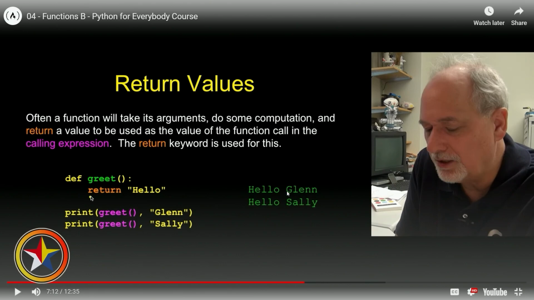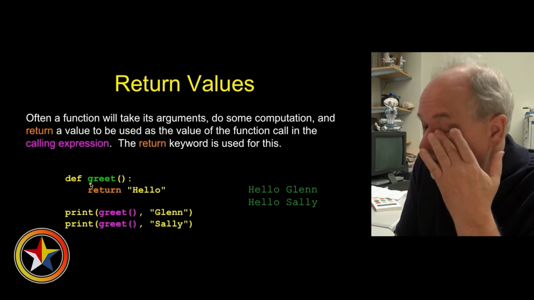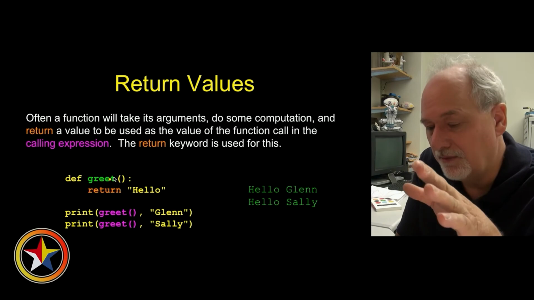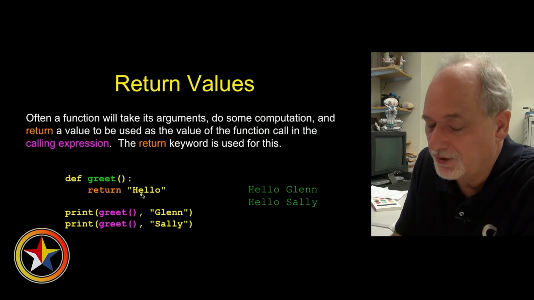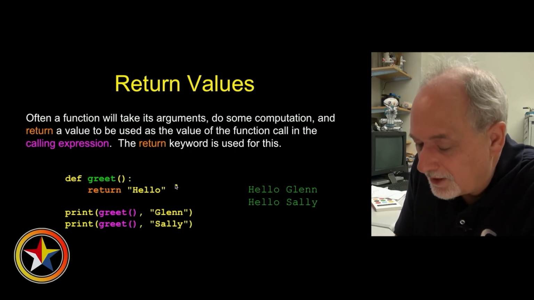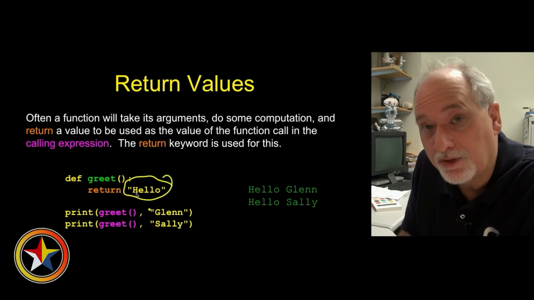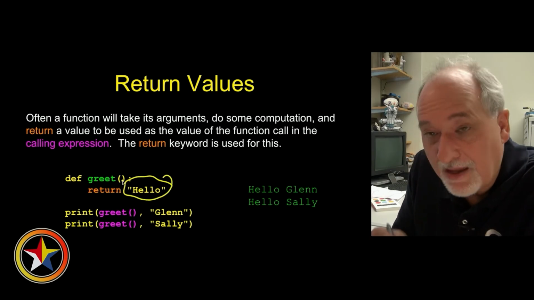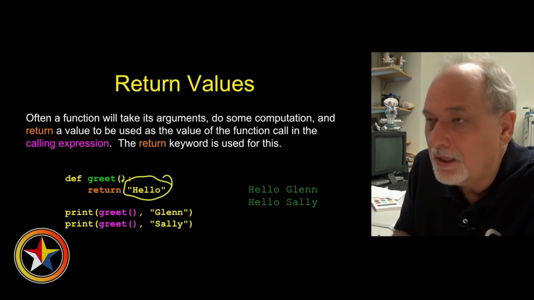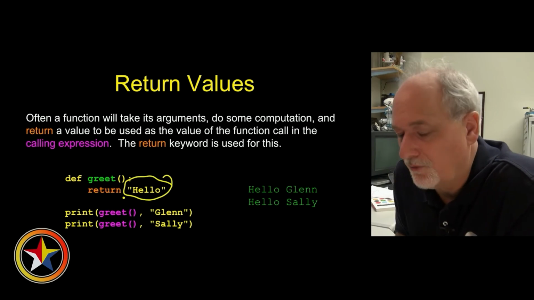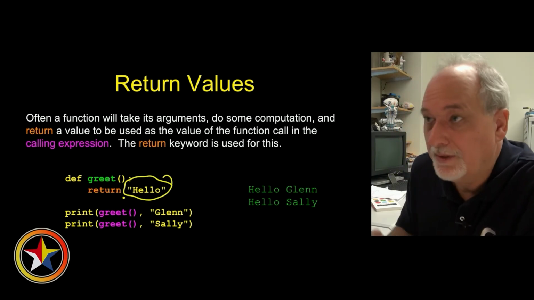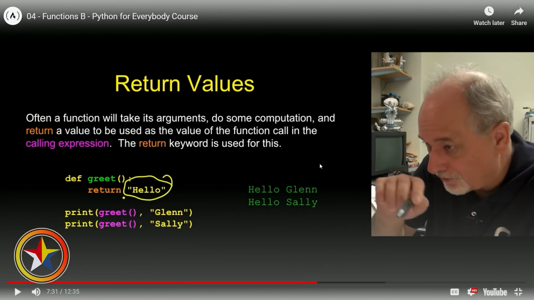All right, so let's keep going. On to the next line. It just returns. That is the end of the invocation of that particular function. But even more importantly, it takes a parameter. You can say return without a parameter, and it will stop the execution of the function, kind of like a break does for a loop. We haven't even got into loops yet. If you know what a break is, you know, but we haven't even gone into loops.